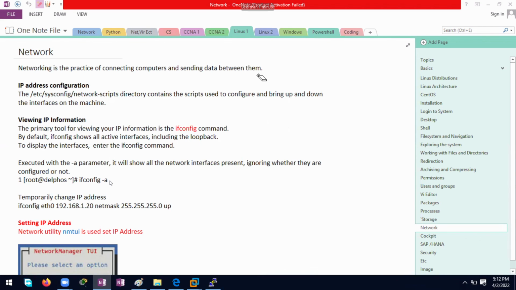A switch uses a MAC address for sending the data. So what is the router using for sending data? Router uses IP address for sending data. Are you sure? Okay, anyway, all those details you have studied about networking in CCNA class.